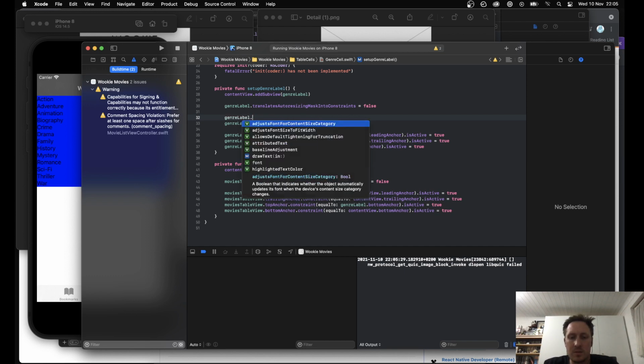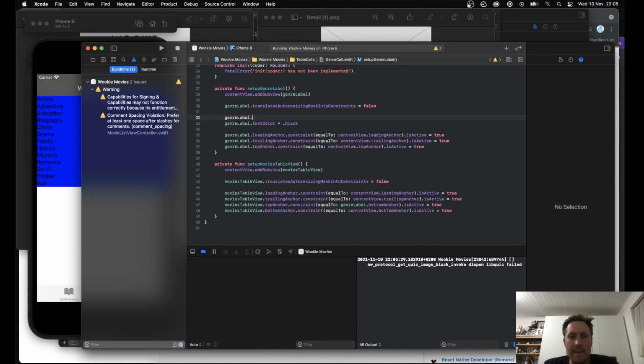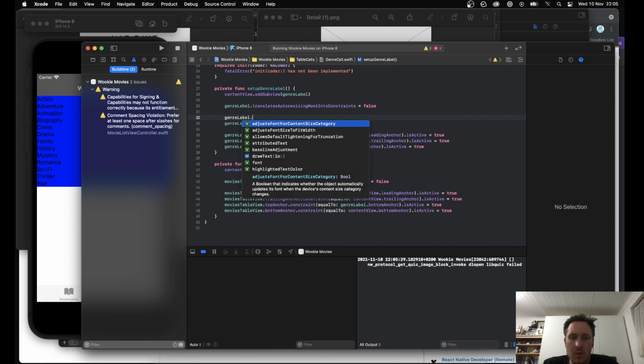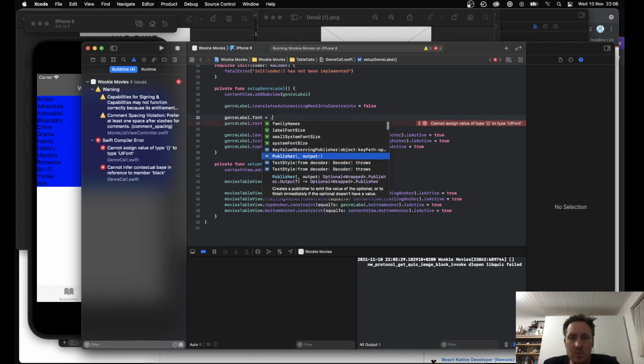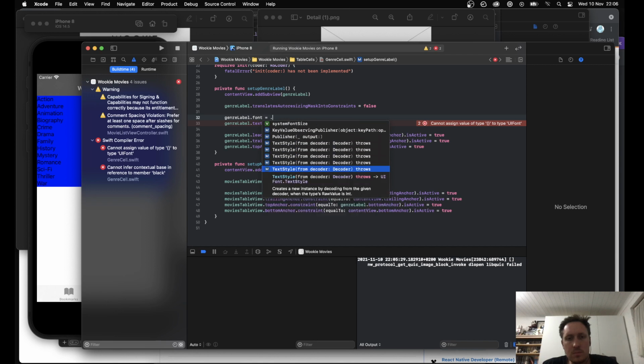Is there a style dot... Font... Small label system, there's a... The absence of a value. The presence of value. Button font size. Family names. Interesting.